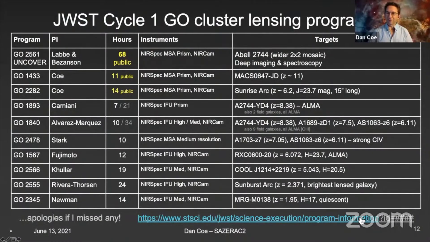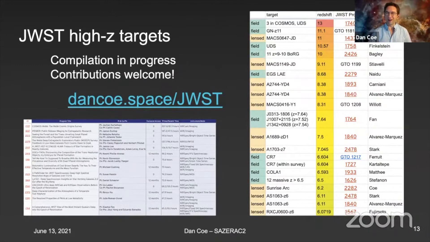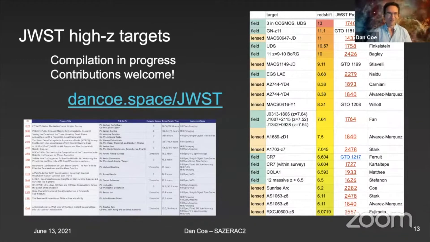Here are the observations of these galaxies. Evo gave a great talk about UNCOVER — very exciting to have deep imaging and spectroscopy within the first year at a galaxy cluster. There is NIRSpec spectroscopy for all of these at different resolutions. These programs are all observing at lower resolution with the prism getting the full wavelength range, and then there are also medium and high resolution observations. Most of these also have NIRCam imaging. I started a spreadsheet where I've been cataloging all these high-redshift targets in the field and also in lens surveys. Please contribute — it's incomplete so far. I saw Christina also do a lot of this compilation in an AAS talk. Madeline could help me out with the quasars. Please contribute — this is here for everyone.